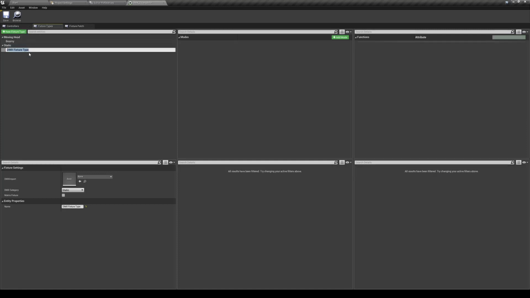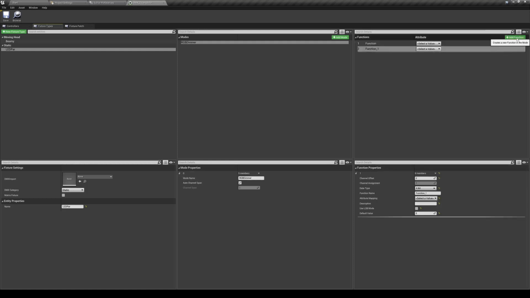The next thing we'll do is I'll create a couple more different types just to get going. So I'll do an RGB plus dimmer, or I guess whatever, we'll call this LED par, right? And I'm not going to do an import this time. It's a static fixture, it's fine. And then my mode, I'll actually name it RGB dimmer. And this time I'm just going to create it from scratch, right?